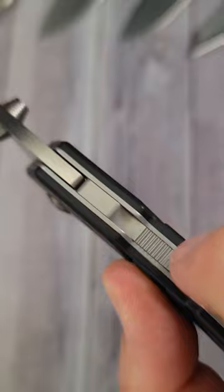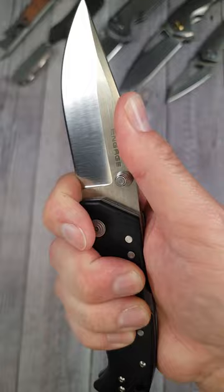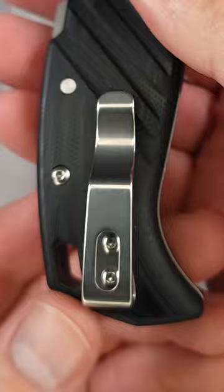Just look at it. It has a generous forward choil with a perfectly paired landing pad for the thumb so you can get up in it to win it. Deep carry, reversible, you heard me, reversible pocket clip, making this a completely ambidextrous knife.